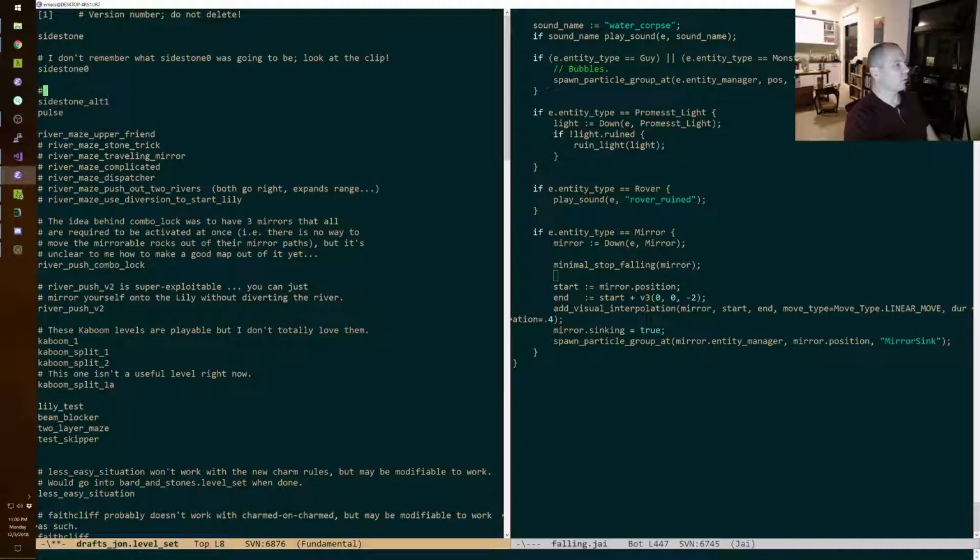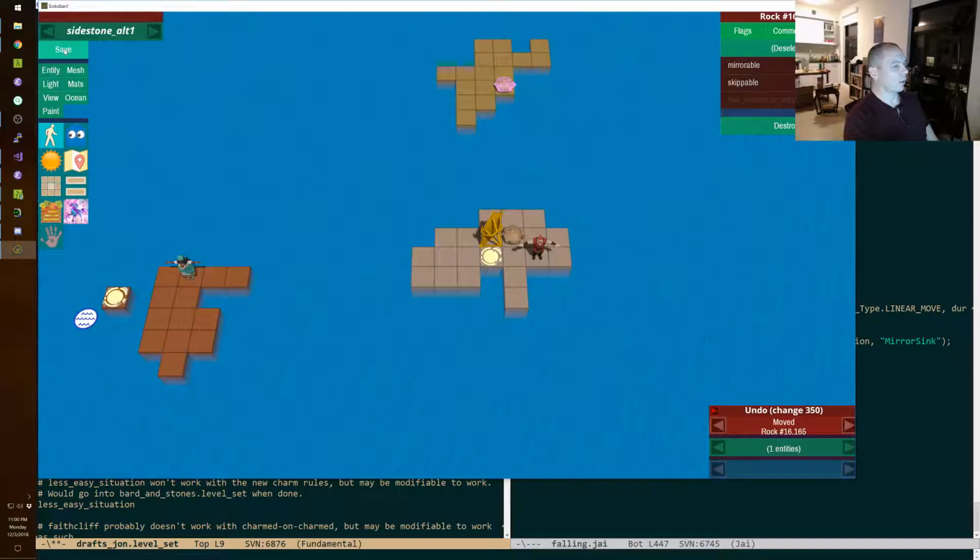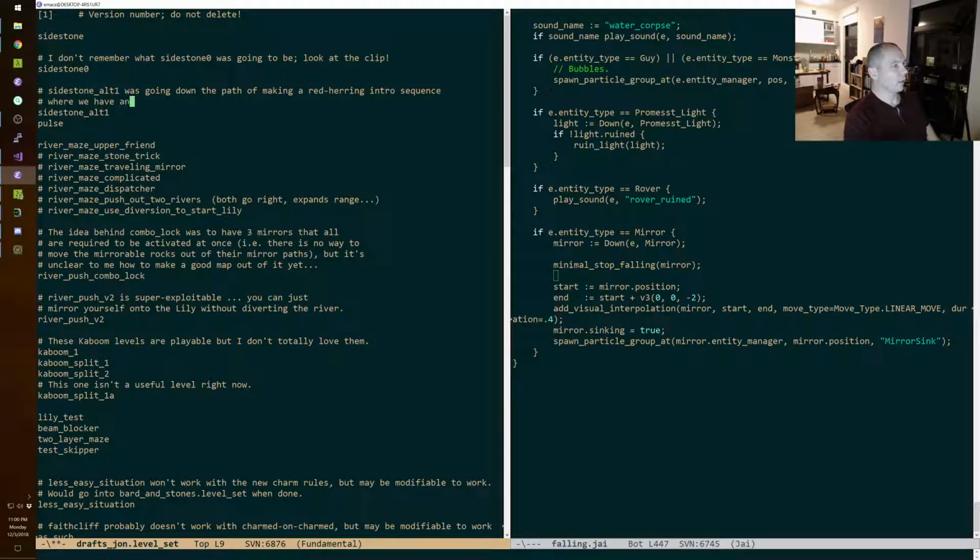Sidestone Alt 1 was going down the path of making a red herring intro sequence where we have an excuse for the mirror. You know what?